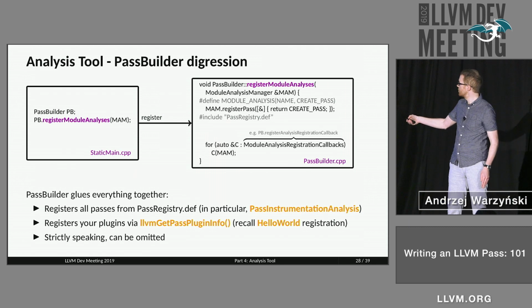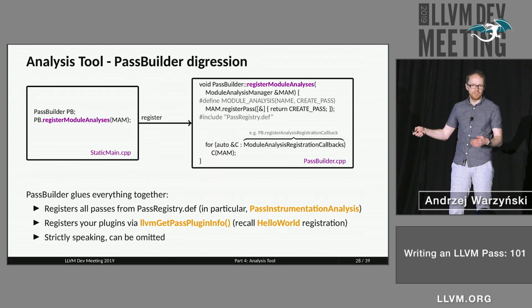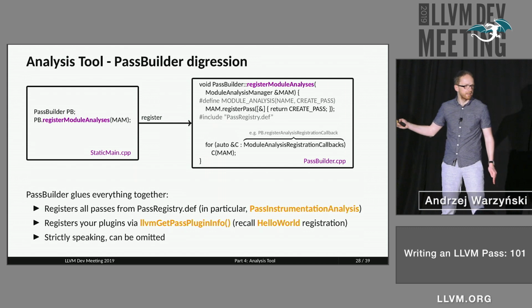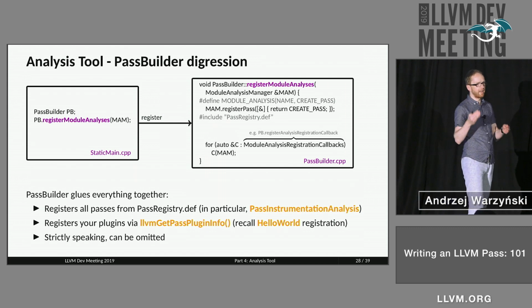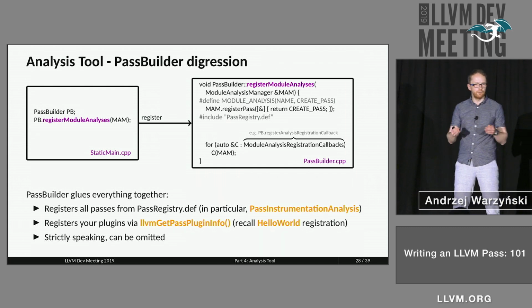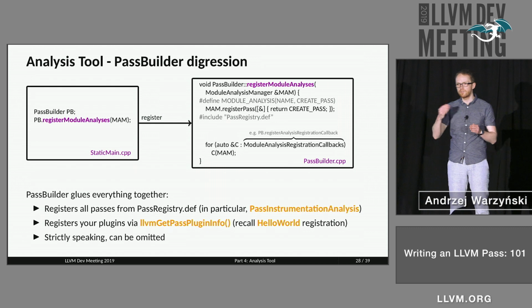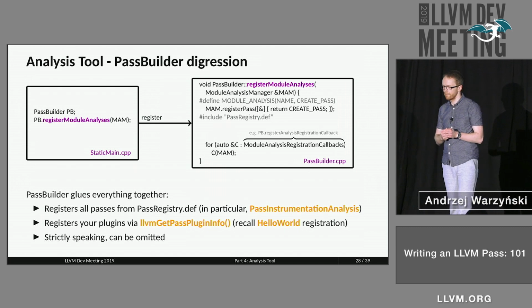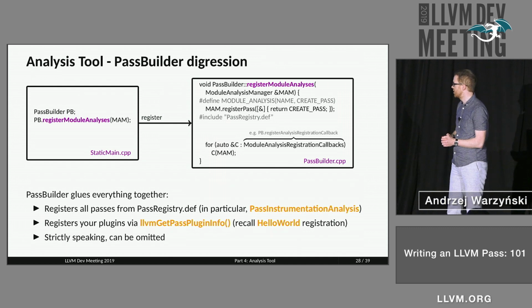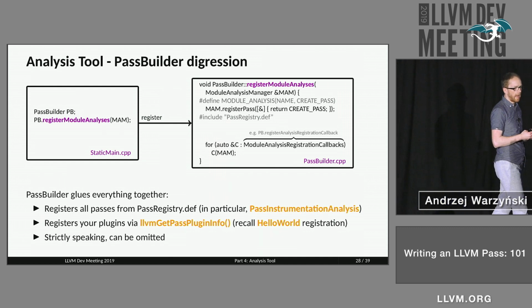So I was registering my Hello World when pass pipelines are being parsed. Now, this is using some other aggregate that contains stuff that I want to be run when I'm registering analysis registration callbacks. There are a few of those aggregates inside the implementation of the new pass manager ready for you to use, and you use them depending on your application. I'm not using it for this example. I'm just showing the implementation and what's there in LLVM available for you.